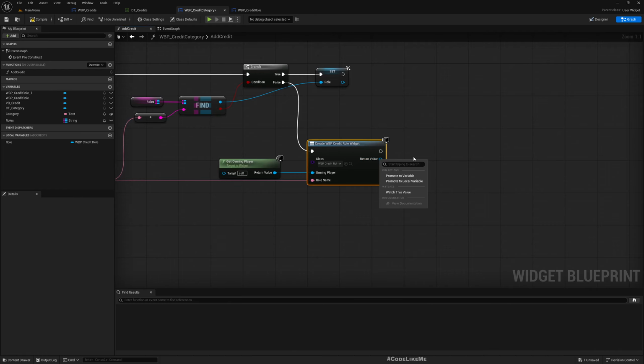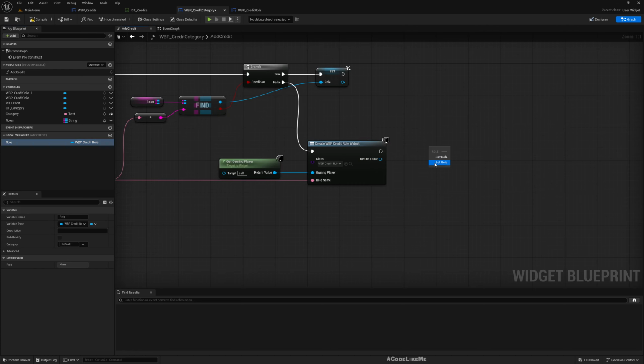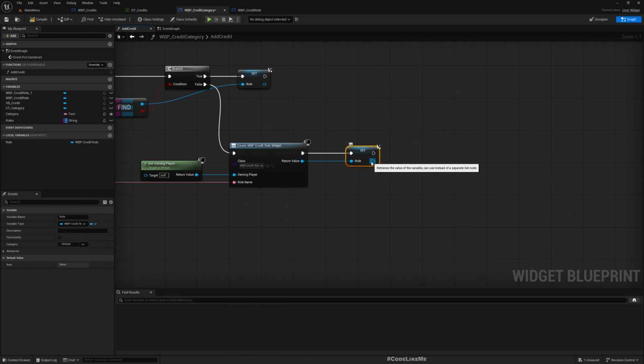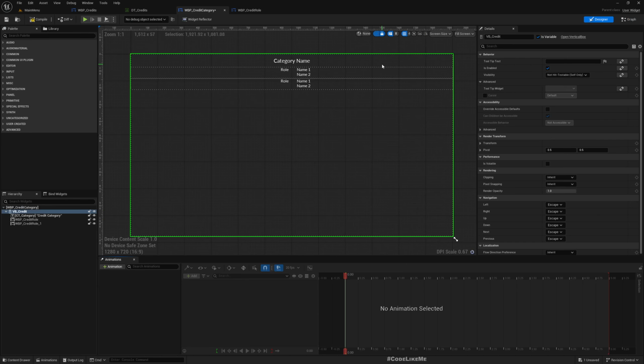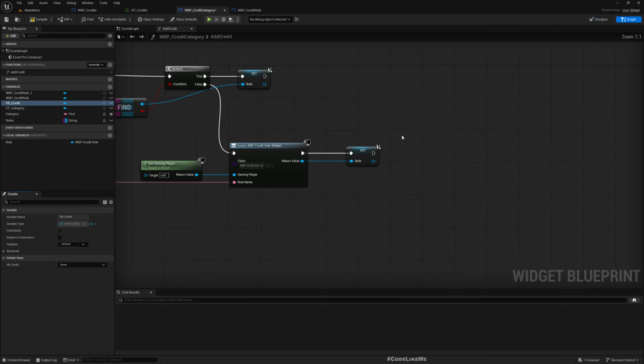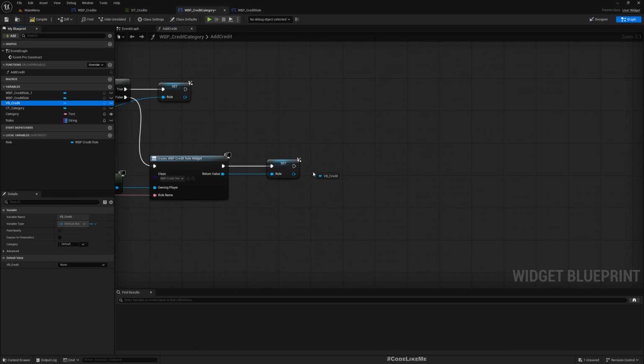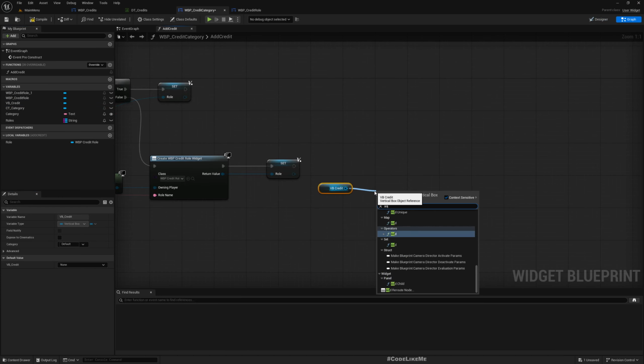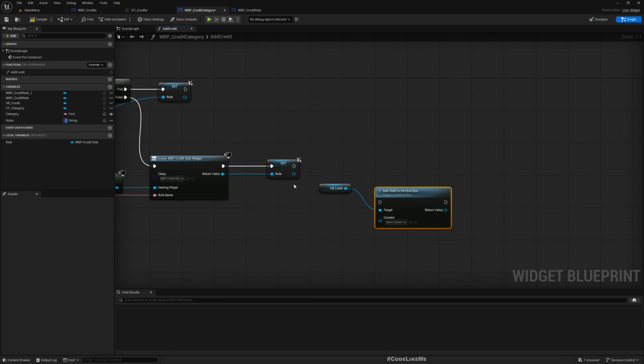Okay, promote this to, oh no, we already have the variable set row. And we need to add this to this VB credit. VB credit, add child to vertical box. This is the content.